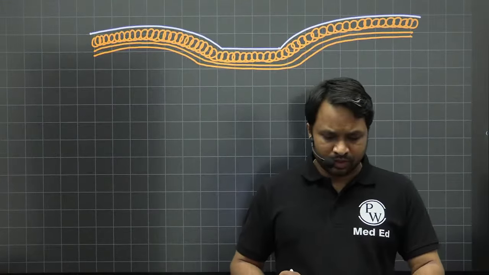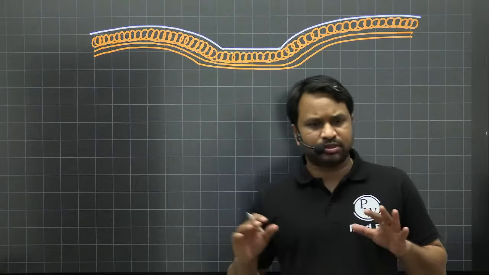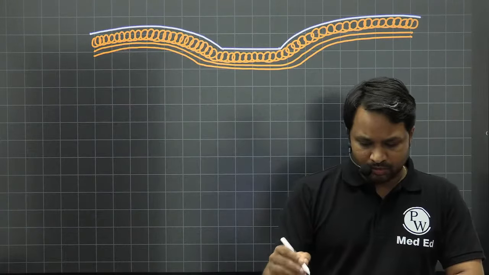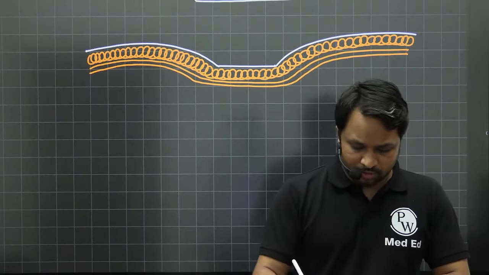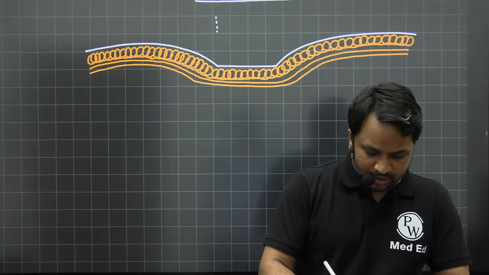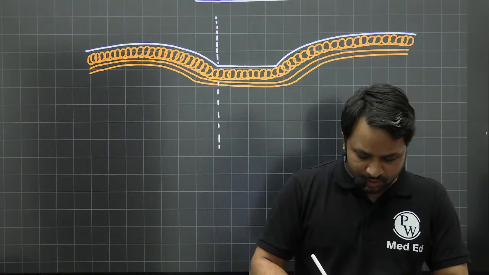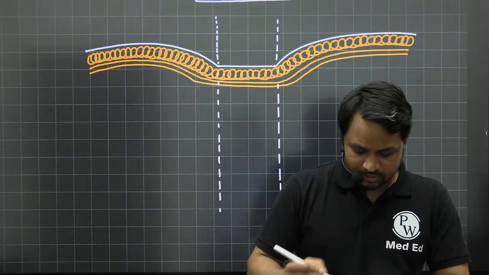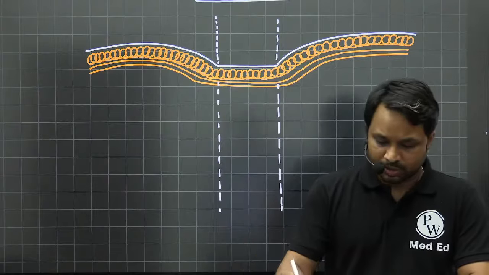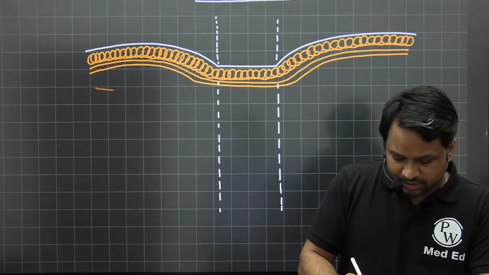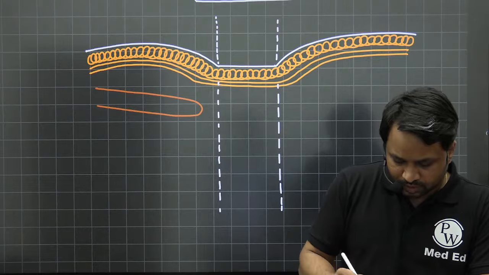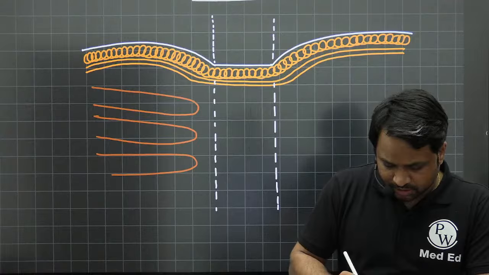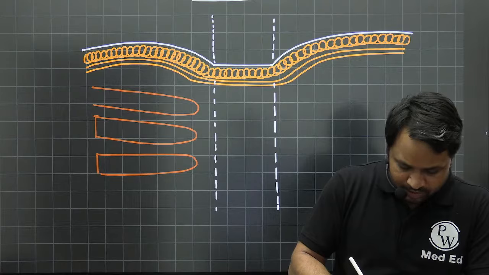Fine, anyhow. So this is how the abdominal wall starts with the skin, then the subcutaneous fat into Camper's and Scarpa's. Then you have the abdominal wall muscles. Now you have two distinctive groups of abdominal wall muscles. One on the lateral side, which we call the lateral abdominal wall muscles, and one present in the midline, which will be called the central abdominal wall muscles. Now when we talk about lateral abdominal wall muscles, you have the external oblique muscle, the internal oblique muscle, and the transverse abdominis muscle. These are the three muscles which form the lateral abdominal wall.